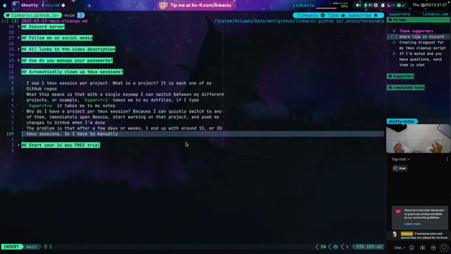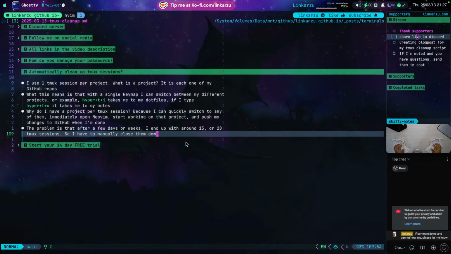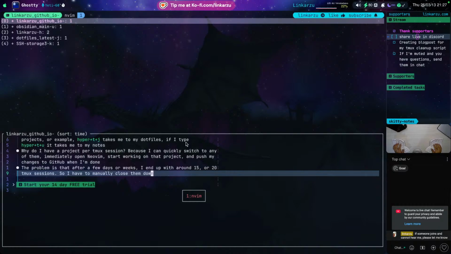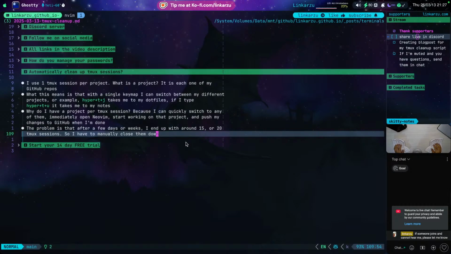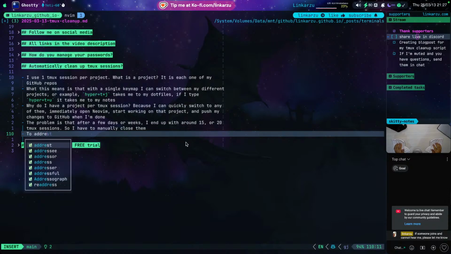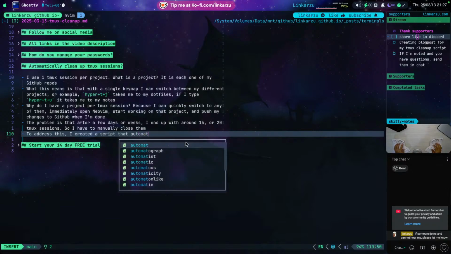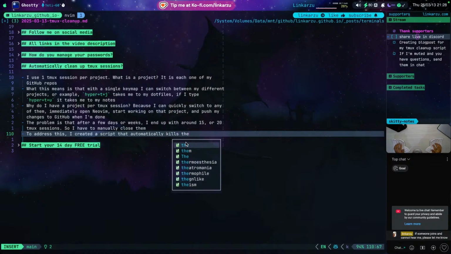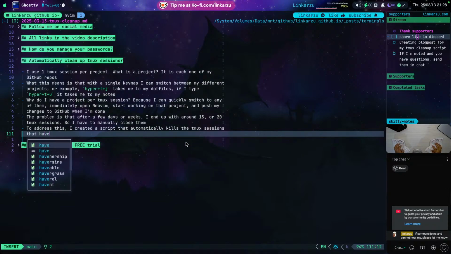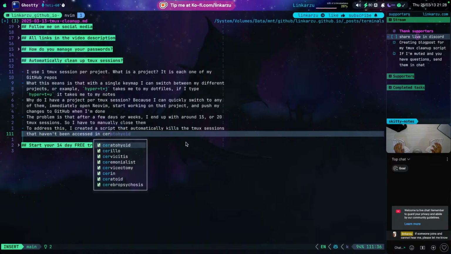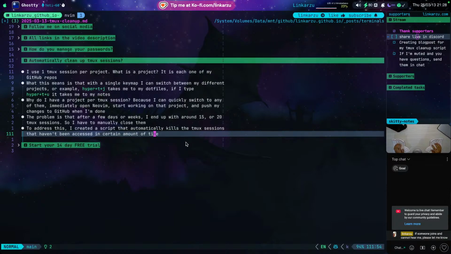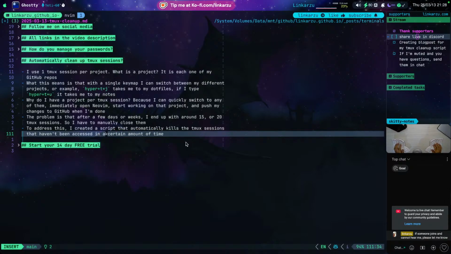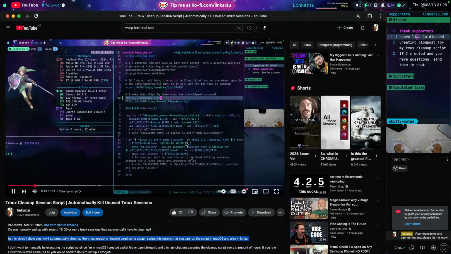I have to manually add fields. Because that's an active session and the counter is going to reset.